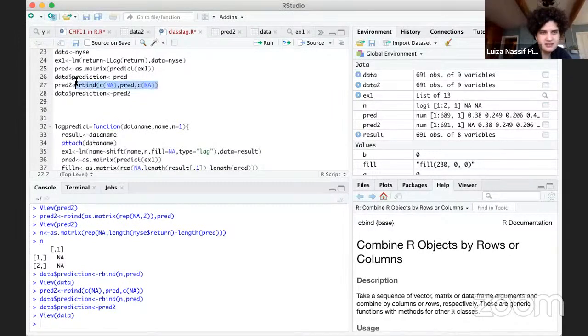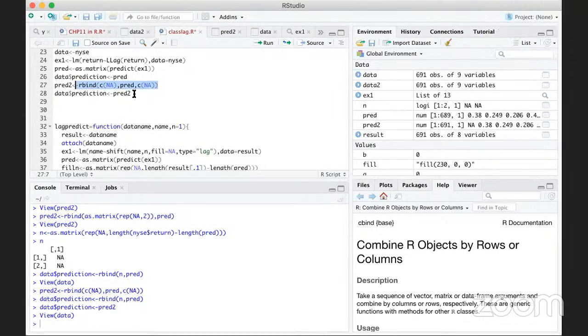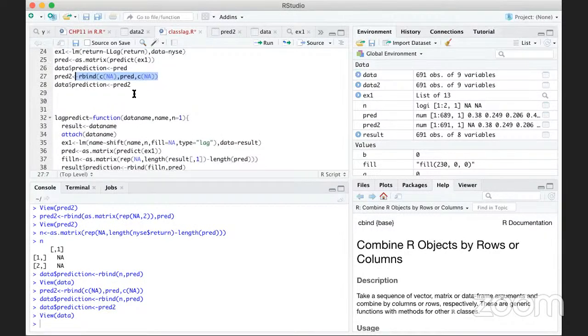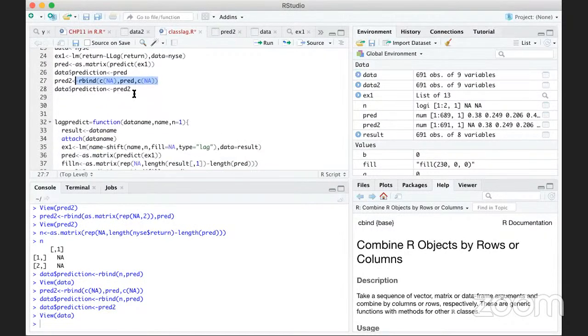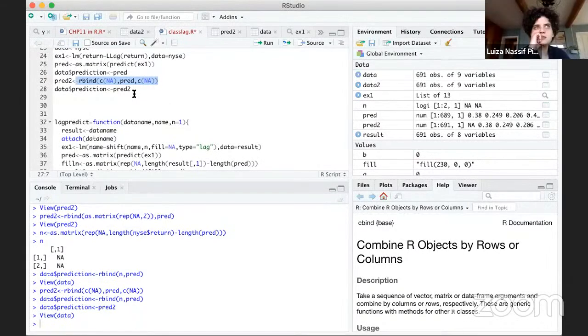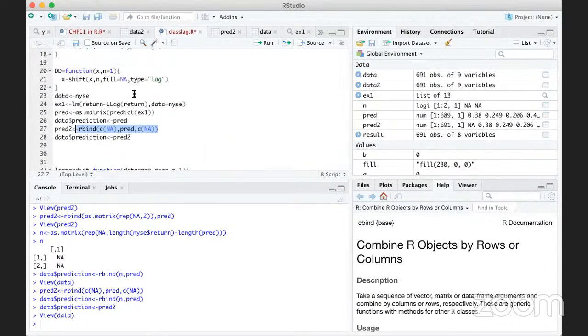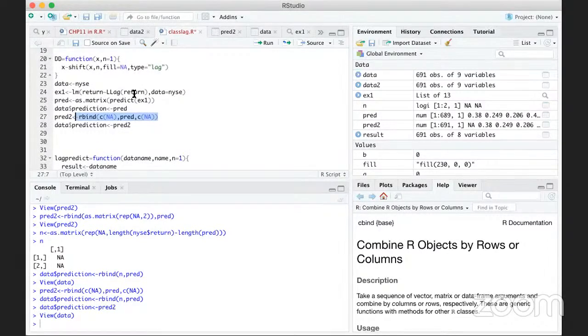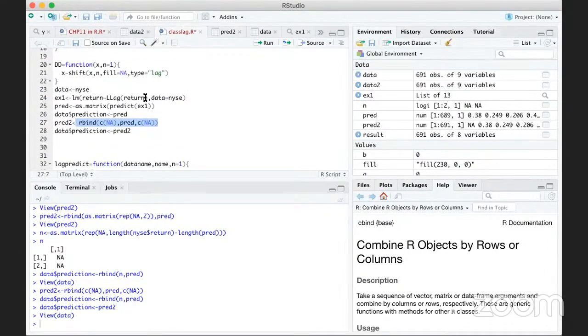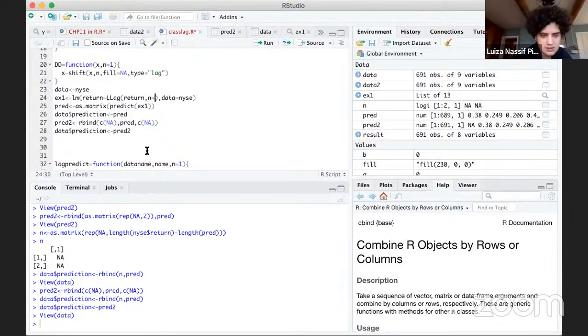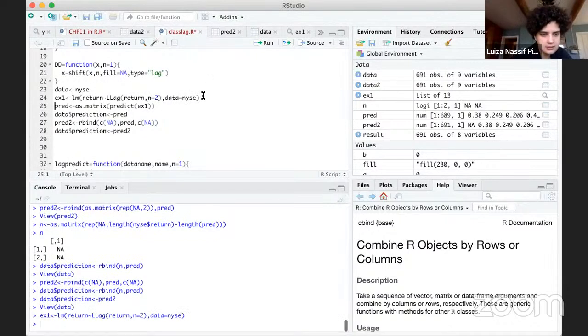Do you understand, Andreas, here, how I did that? Yeah, I understood that part. And for the 2 lags would be two NAs at the beginning and 2 at the end? Yes, I think so. So for every NA we put in NA, we don't put in like NA comma 2. Let's do a test. How about that?